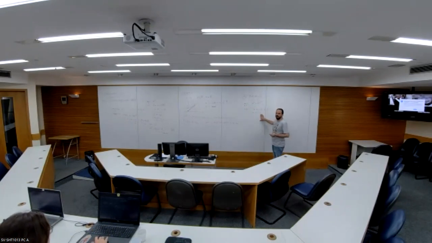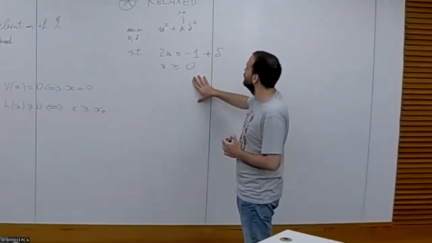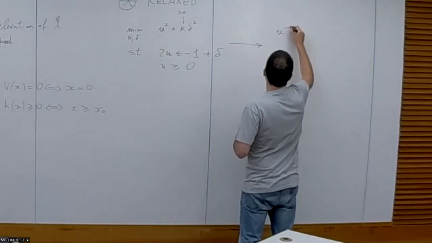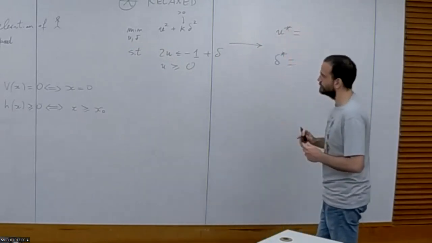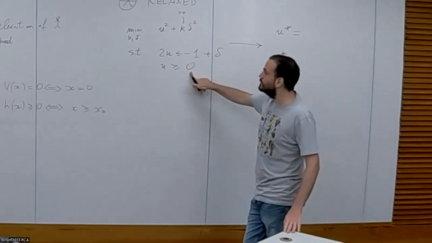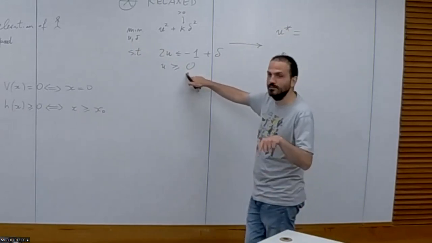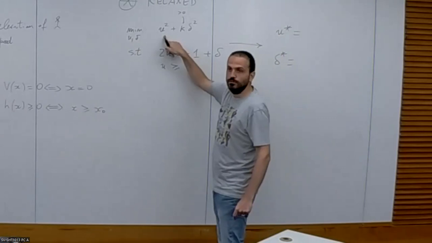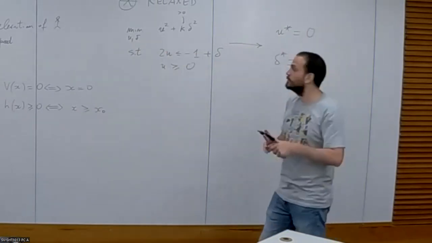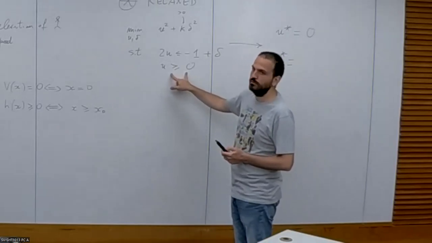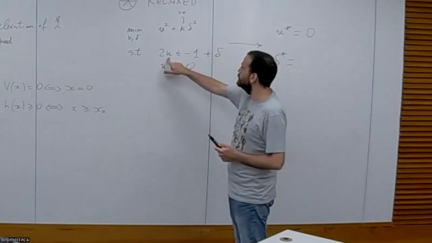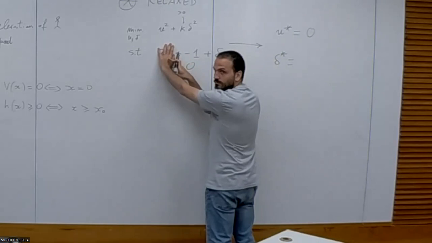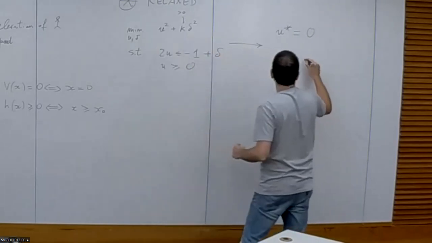And we can also write down the solution manually, right? The best possible u and delta. Let's solve this. What are the optimal u star and delta star? Looking at this constraint, we don't need to go down, right? U has to be non-negative. If we are minimizing u squared, then u star is going to be zero. That's the best thing we can do if u has to be greater than or equal to zero. At the same time, if u is zero here, then we have delta greater than or equal to one. And since we are minimizing delta, delta star is one.